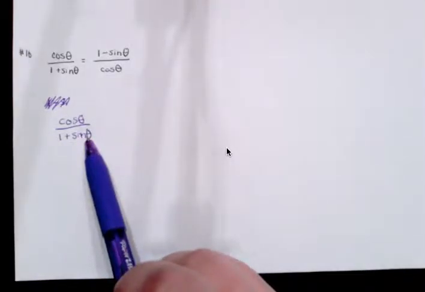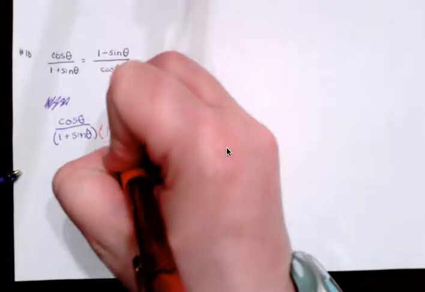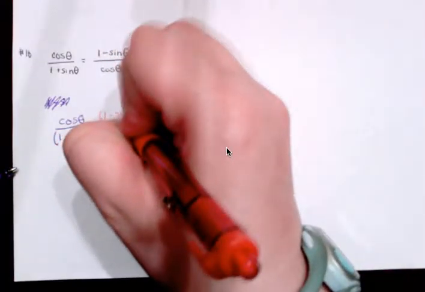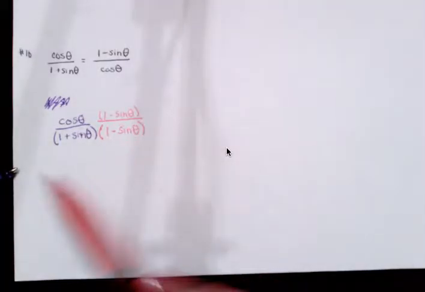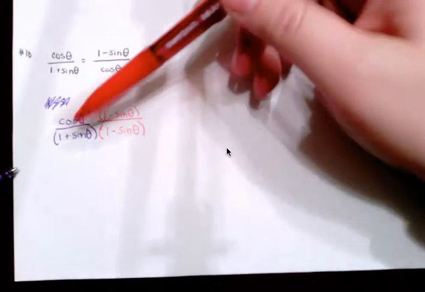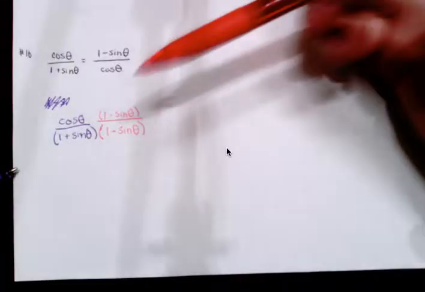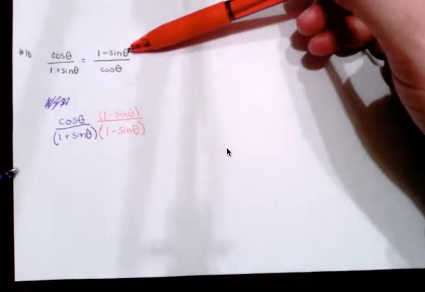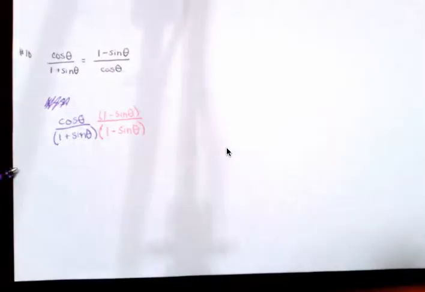So in order to get a sine squared, I'd have to times this entire bottom by what we call the conjugate, which remember is just where we switch that sign. If I times the bottom by that, I got to make sure I times the top by that, because 1 minus sine over 1 minus sine, that just is 1. So I'm not changing anything. And that's because I knew I wanted to get this squared so I could change it to cosine. The other way to think about it is I know I wanted 1 minus sine of theta on top. So why not just times all of it by 1 minus sine theta? But then I got to do it to the bottom, so I'm not actually changing it.